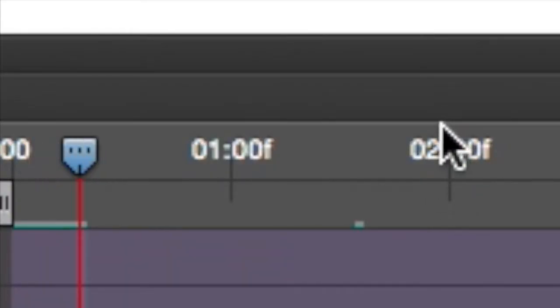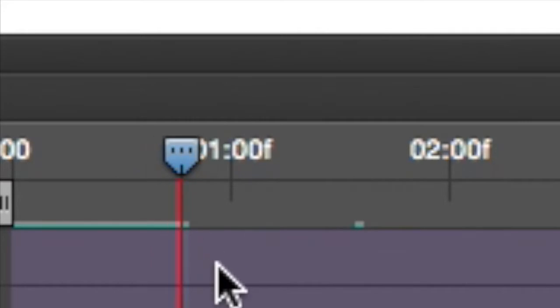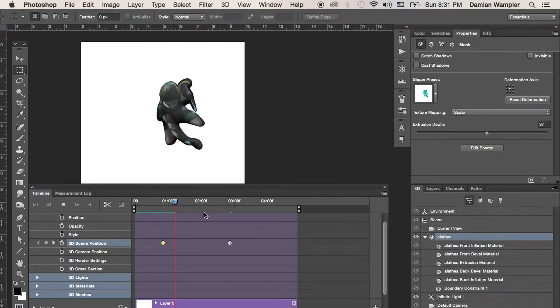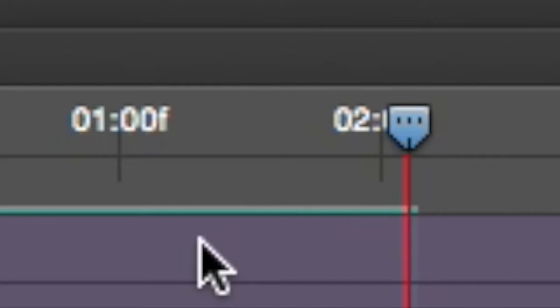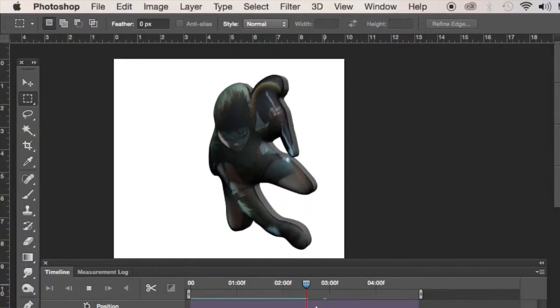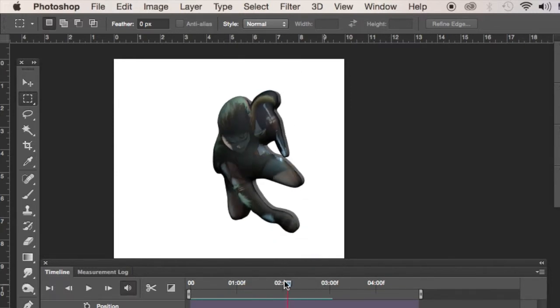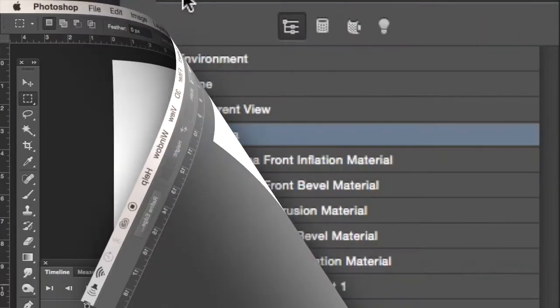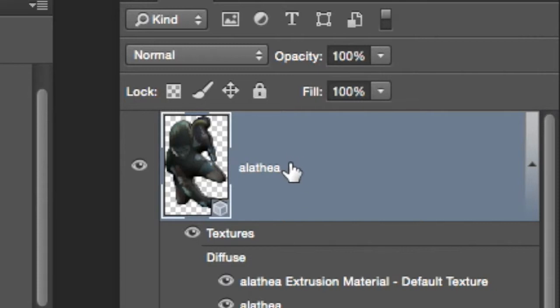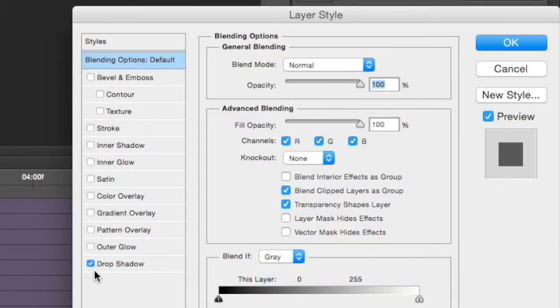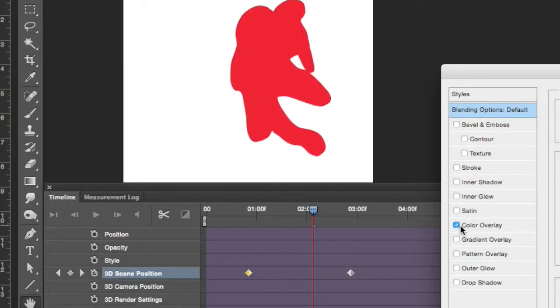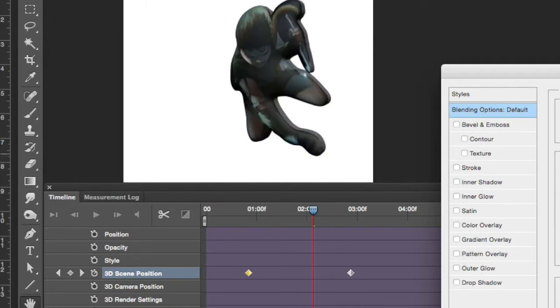Now you can see that my computer is really chugging at the 3D. It's not going smoothly like it did before. Okay, 3D animation takes up a lot of memory, and it is chugging away at it. This blue line says that it stored it in memory, though, so once it has rendered it, I can go back and very easily see what it looks like. It's still a layer, so you can make a mask and have it pop out from behind a mask. You can still add a drop shadow. You can add an outer glow, stroke. Anything that you can do with a regular layer you can do with a 3D layer.